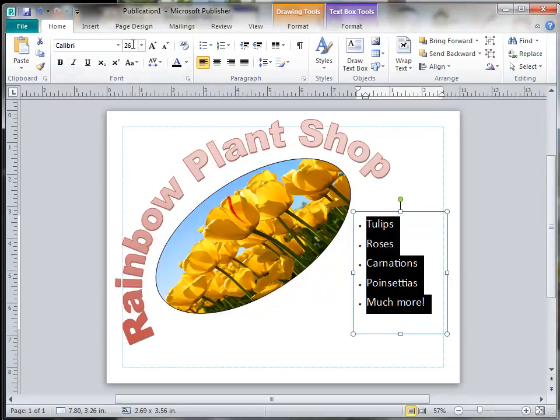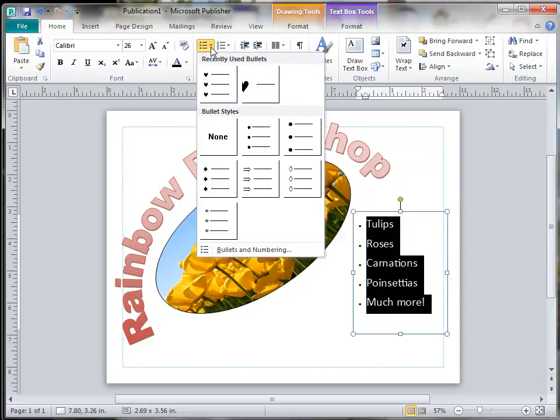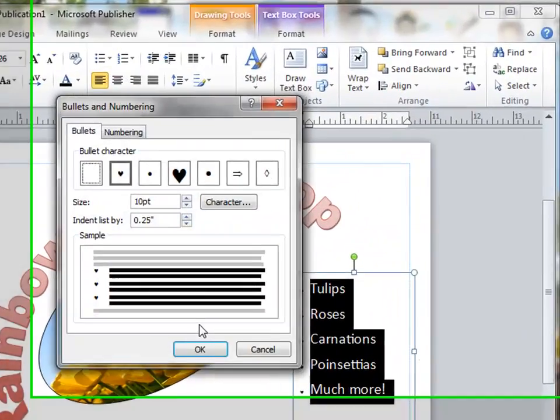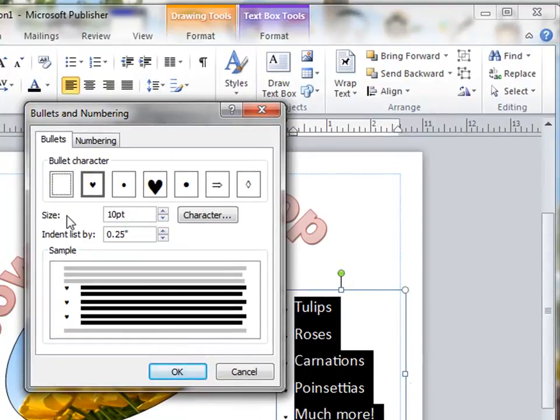So I remember the words are 26. So now we'll head over to the bullet button. And this is what B students do. B students do not change the point size of the bullets. And D students, they don't even make bullets. So I'll go over here and I'll say, the size of my bullet is only 10. But the size of my words is 26. I should make the bullets the same size. So I'm going to go over here and say 26 for the bullets, same size as the words.